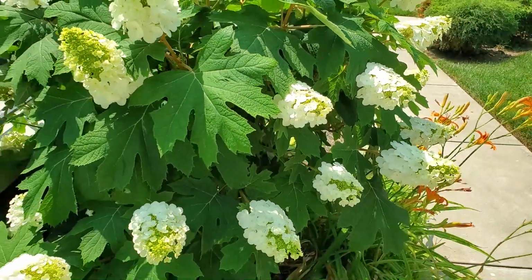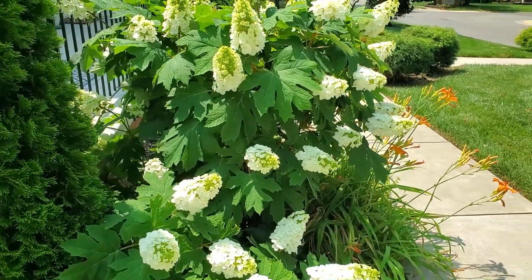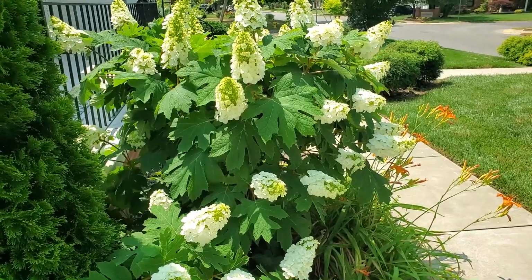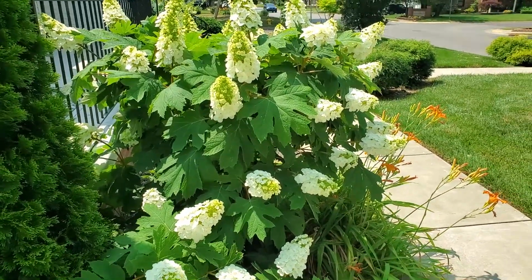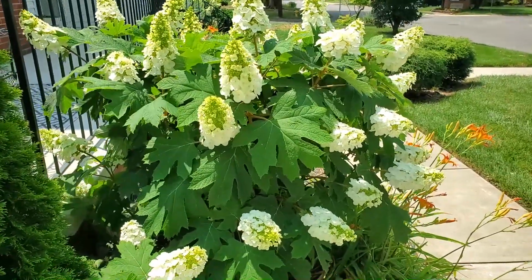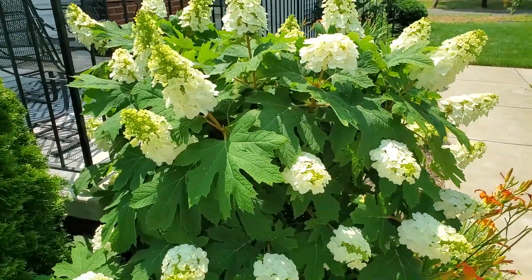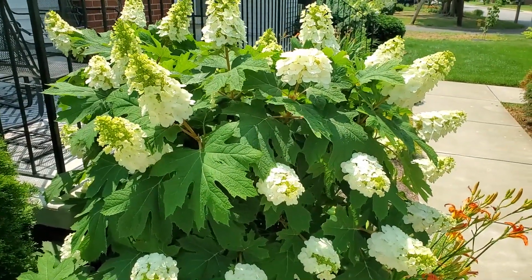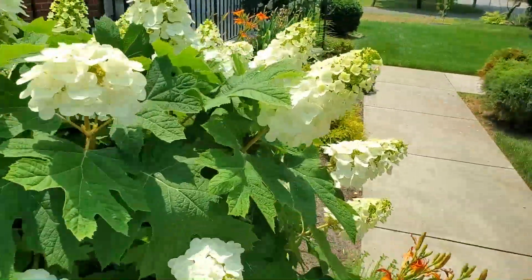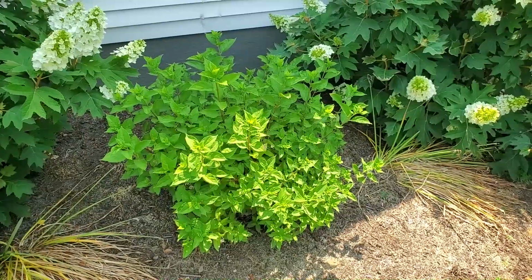The only thing is that if you cut them back, you may lose some flowers for the following year. So what I typically do is I'll cut half of it back one year, and then I'll cut the other half back the following year. So I always have flowers, and believe it or not, these are full size, so they can get like 8 or 9 feet tall and as wide. There are also miniature varieties that you can get that only get about 5 feet. So good to have in a landscape. I love these Oakleaf hydrangeas.